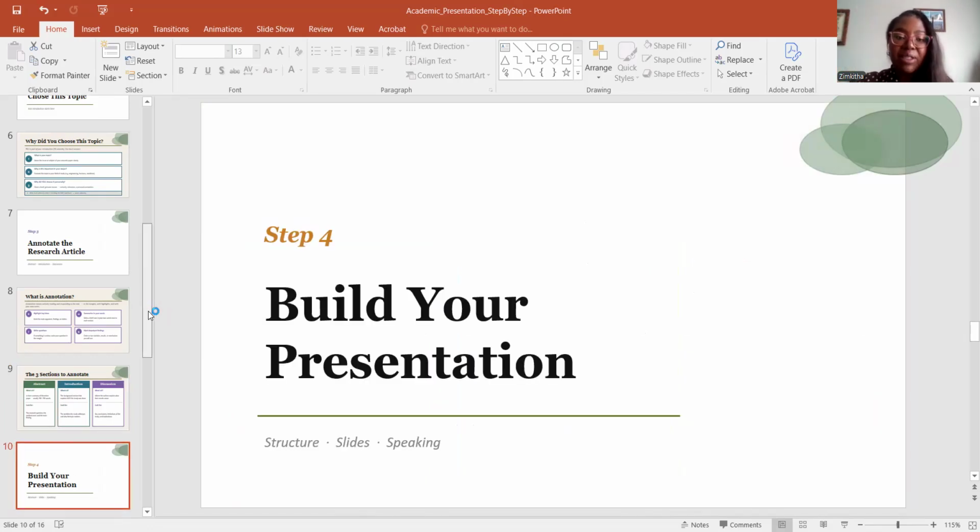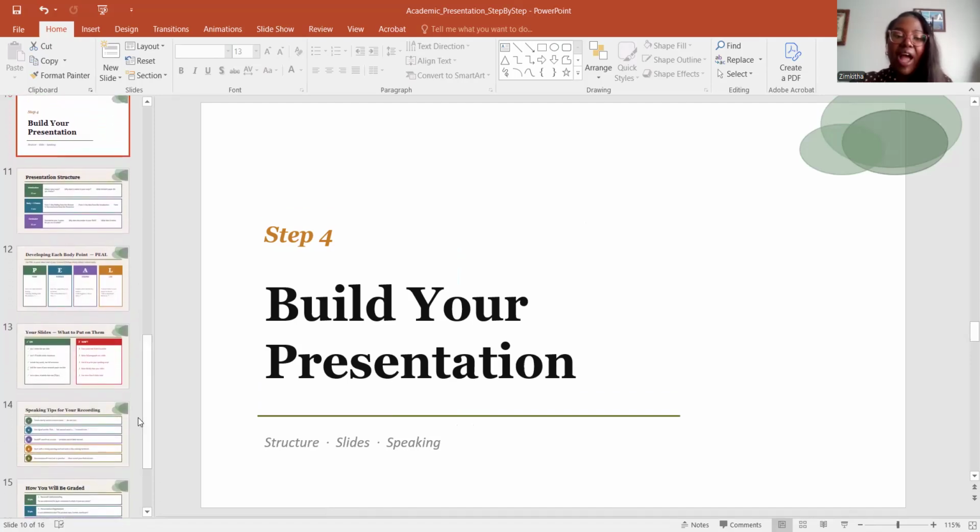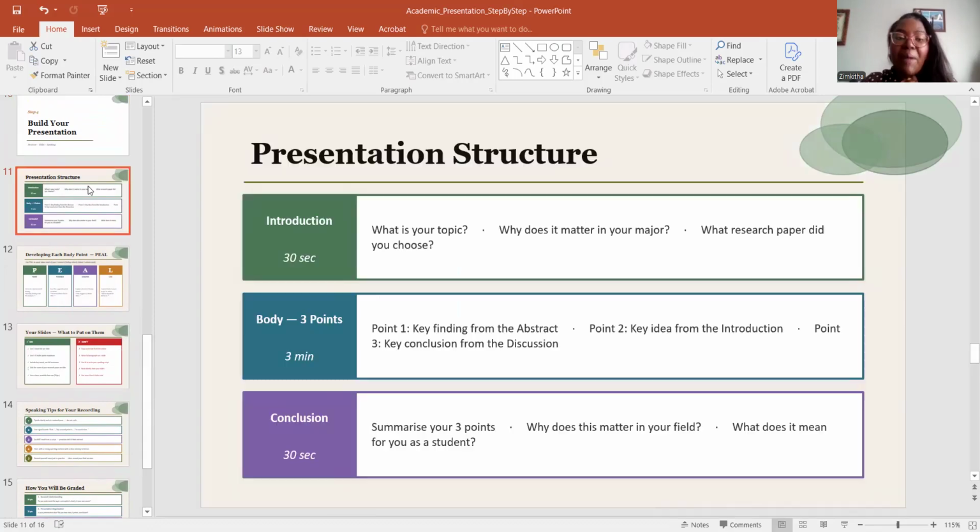Then you're going to start building your presentation. This is the fun part. You have to use PowerPoint slides. You can use Google Slides and PowerPoint slides. You're going to build your presentation. And this is meant to also test your speaking. It means to test your argument structure. It means to see whether you actually can explain the findings that you discovered through the research paper.